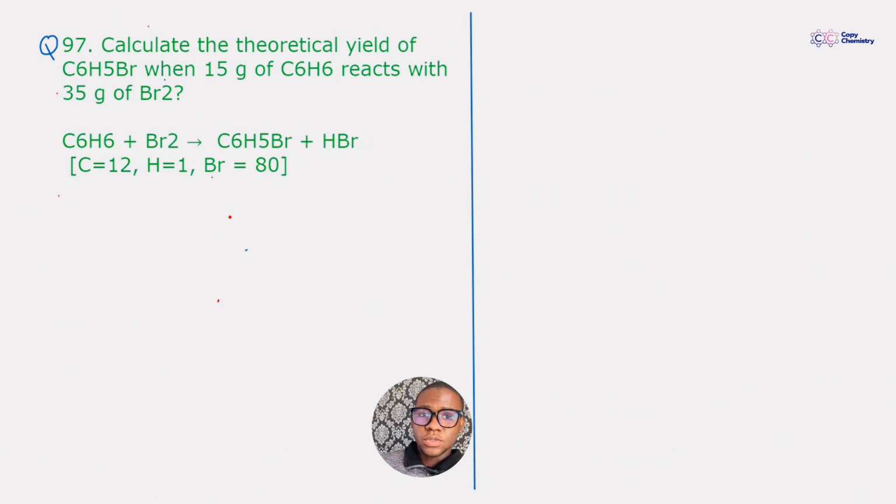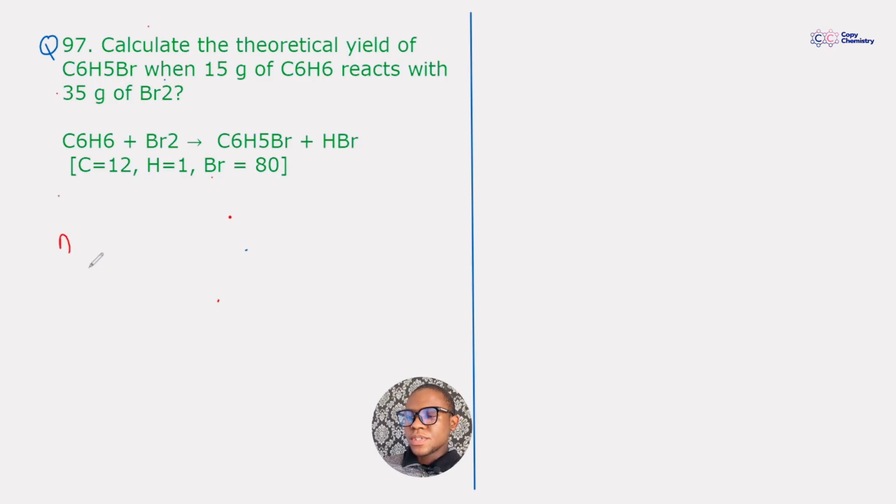So how do you know the right one to pick? Well, you need to compare bromobenzene with the limiting reagent. So that brings us to getting the limiting reagent. Otherwise, it won't be nice. So how do we get the limiting reagent? Let's quickly get the moles of these two reagents we have here. We're going to get the moles of benzene and we're also going to get the moles of bromine, okay?